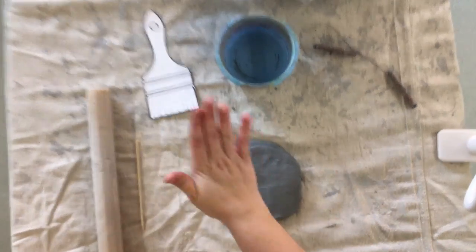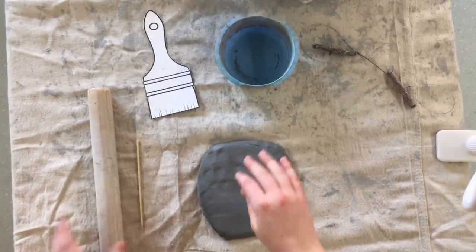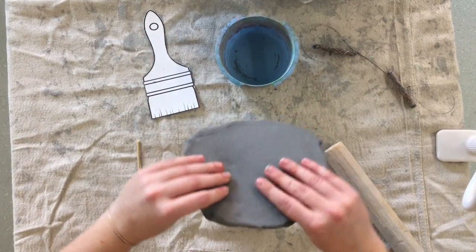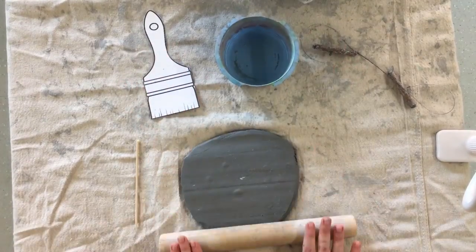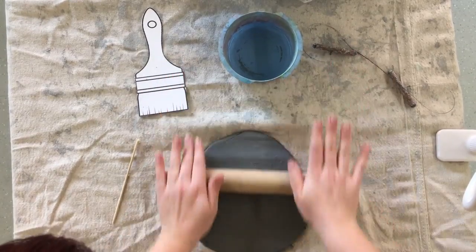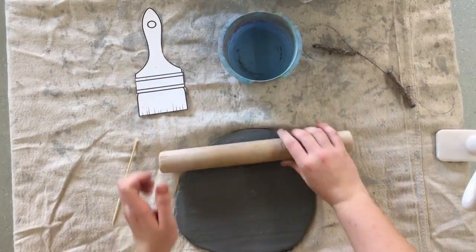To get started you're going to get a piece of clay. Ms. Bergman will make this clay nice and flat for you so that you do not have to do a whole bunch of work to make it thinner. This is called a slab. When a piece of clay is really flat, artists can use it to cut a whole bunch of different things.